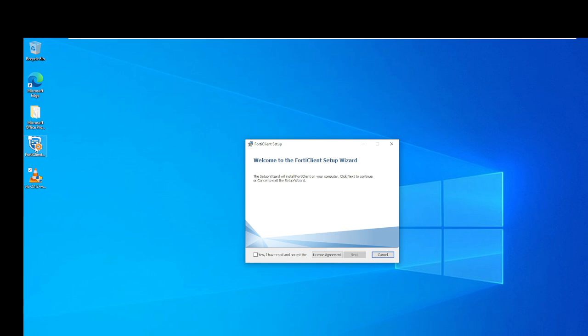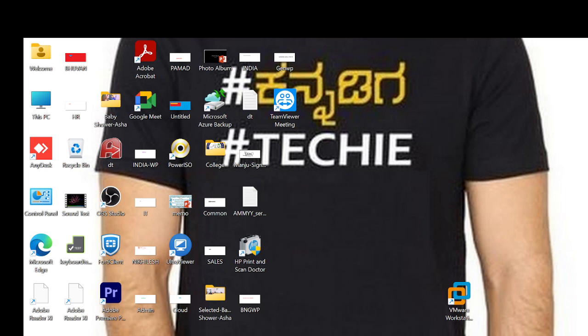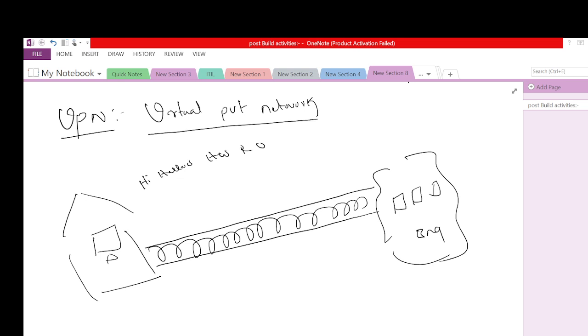So for example, when engineers are working from home, how will they establish the connection from their home to the servers which are there in the office, and that too in a secure manner? See, internet means there is no security, because on the internet anybody can access. So if you are using the internet connection to establish the connection between your home and the office, then we need to make sure the data is secured.